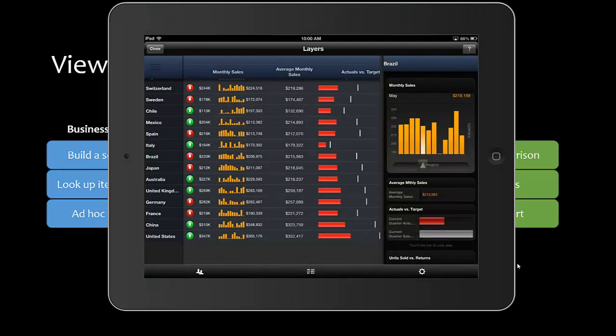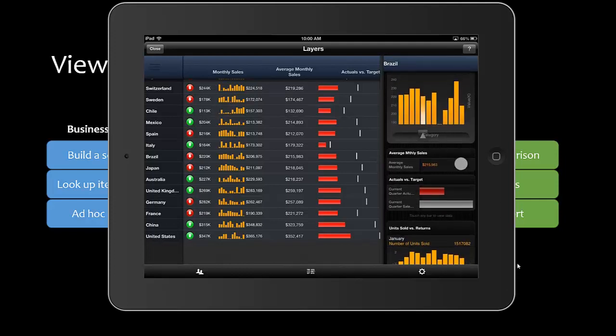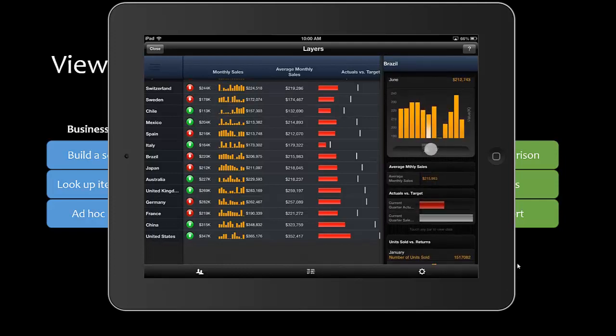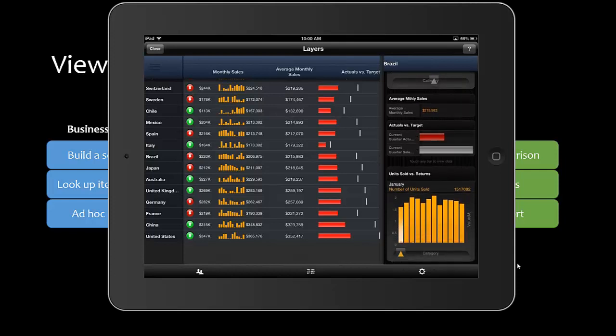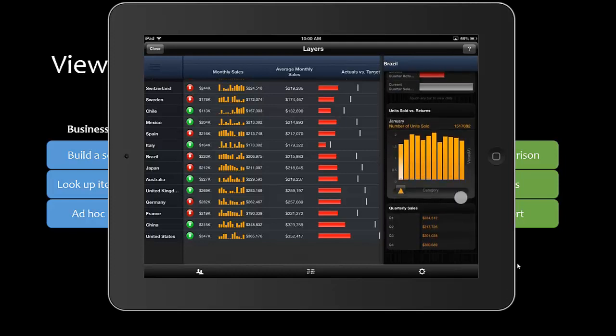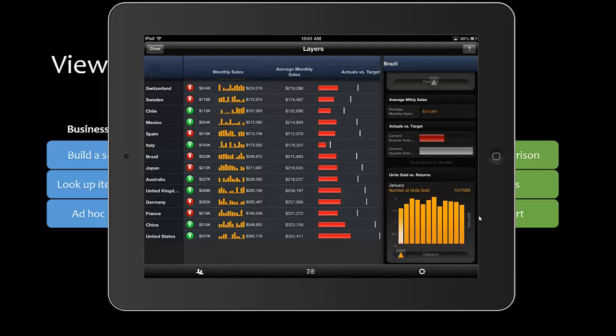What I have now is a detail card view, and just as you saw in other examples, I can scroll vertically, and for many of the types of charts that are displayed, I can use these sliders to get additional information for any one of the data points. But notice that we have multiple layouts, multiple types of information that are displayed, whether it's a simple table or bar chart or comparison data bars. So good example there of being able to optimize the interface.